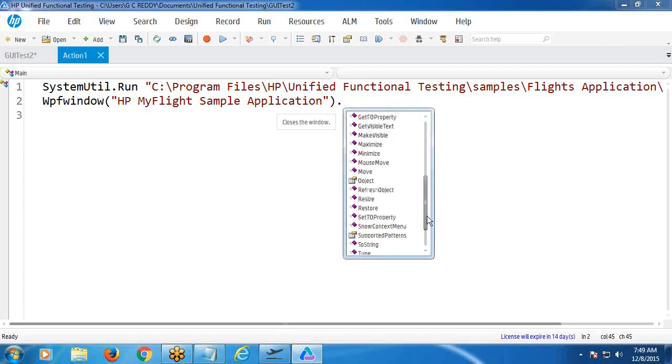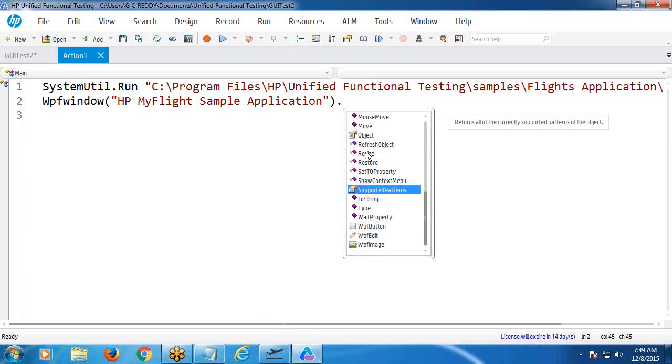Next, this WPF button, WPF edit, WPF image, these are test objects. See, pink color items are methods. Next, last three items, test objects. Next, hand symbol is there, na? Supported patterns, object.